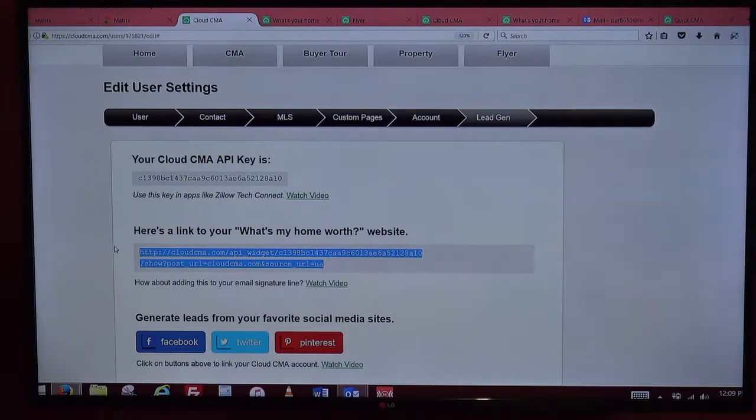Someone goes to that website, and it goes to that landing page. Or you could use that link in your signature by saying, want to find out how much your home is worth, click here. The word here could have a link behind it. It's called a hyperlink. If someone clicks on here, it goes to that landing page.